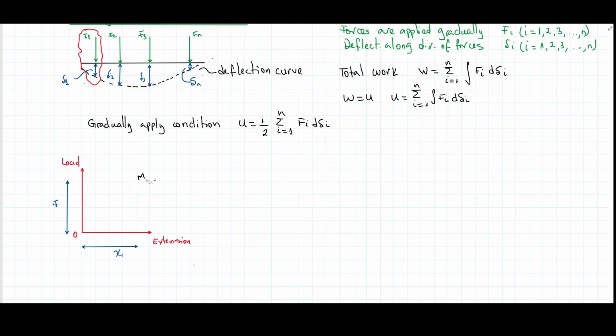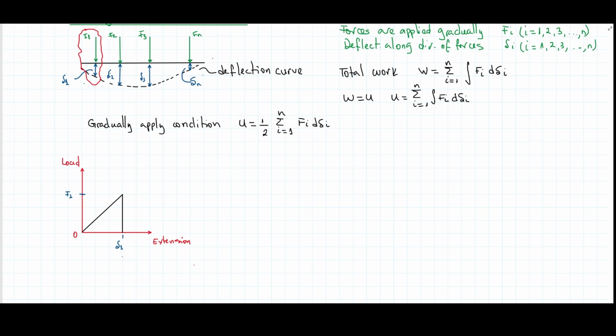Let me change this. Let's imagine that we first had this work done by F1 at the beginning, before increasing it infinitesimally. So let me draw it back again. We have this one here, so I can delete this. Initially, here is what we have: force 1, and here the displacement at point 1.